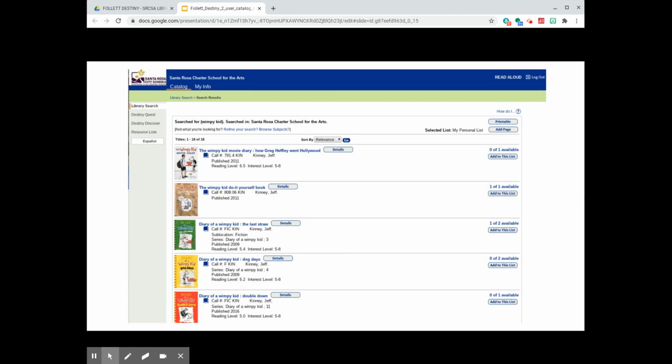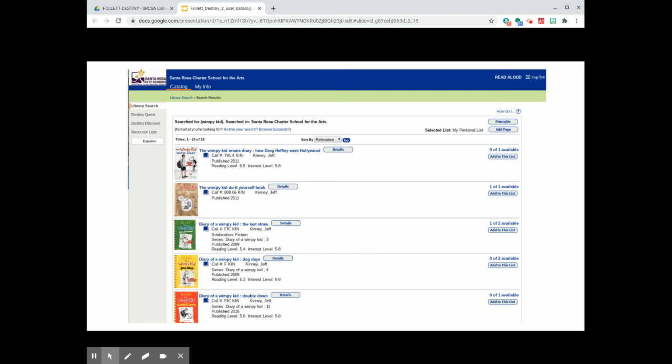This next slide image shows some of the items that came up in the keyword search. There were 18 titles in all, and 5 are displayed on this slide. For each item, you'll see a listing of the title with a thumbnail image of its cover. Just below that, you'll see the book's call number and the name of the author. Some of the book's records display a series name and that book's order in the series. To the right, for each title, a listing identifies the number of copies available.